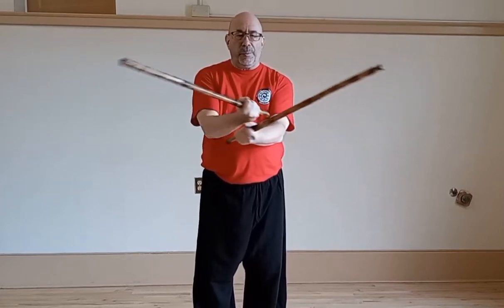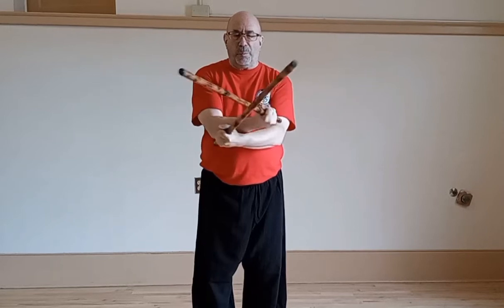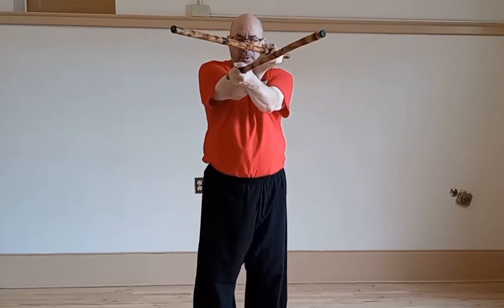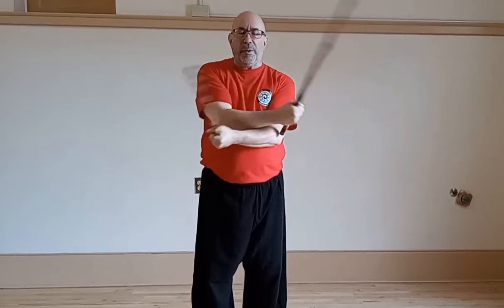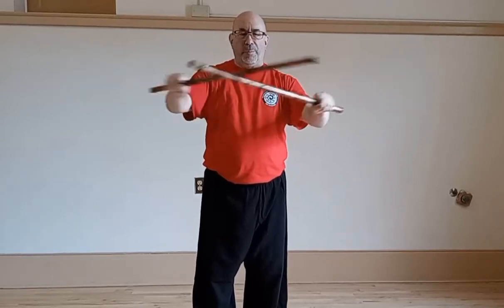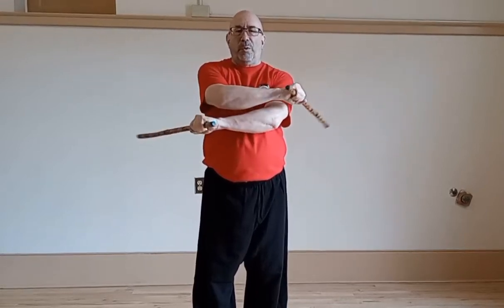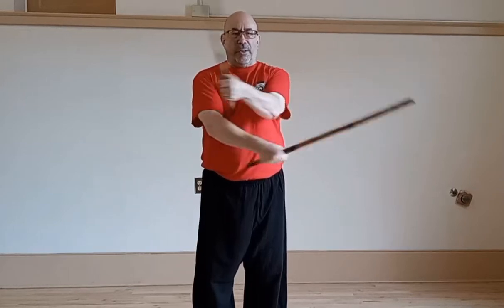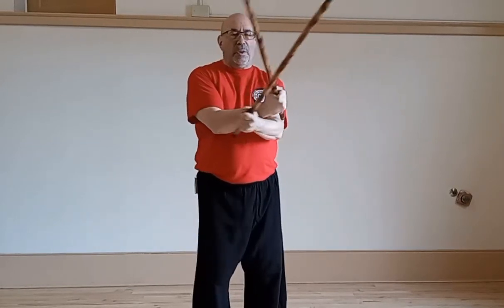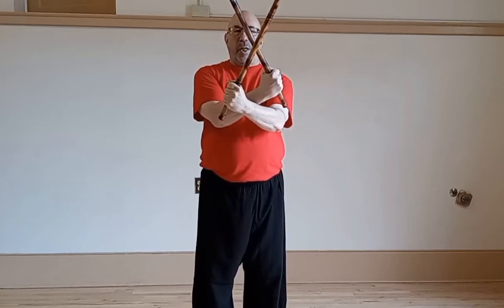What I'm going to try to do first is basically practice. You want to keep the sticks close to each other. You can even kind of hit one against the other, or keep them close. We don't want to get really wide for practice, because that can throw the timing off. The important thing is we want them to be hitting at the same time with the same amount of force.